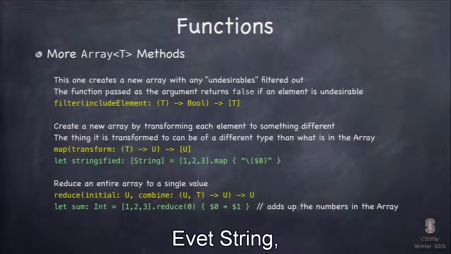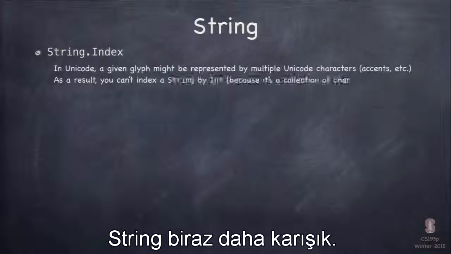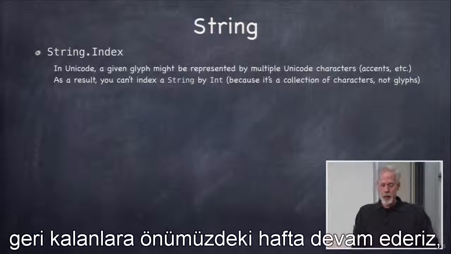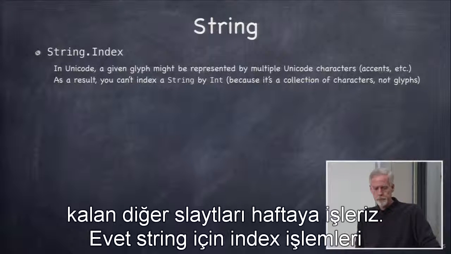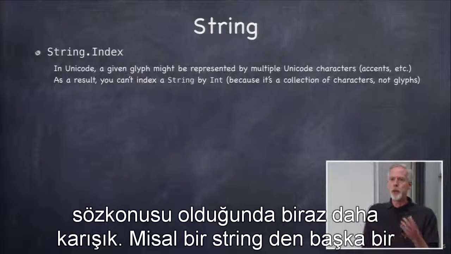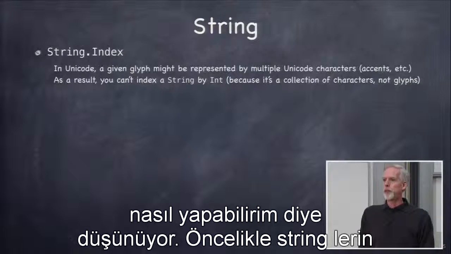Okay? All right, string. So string is a little bit complicated. I can tell by the way already I'm not going to get to the end of this, so we'll finish this next Wednesday on this whole slide package here. But so string is complicated when it comes to indexing, you know, creating substrings and stuff like that. A lot of people are like, oh, I can't even figure out how to make a substring of a string in Swift. It's so complicated.